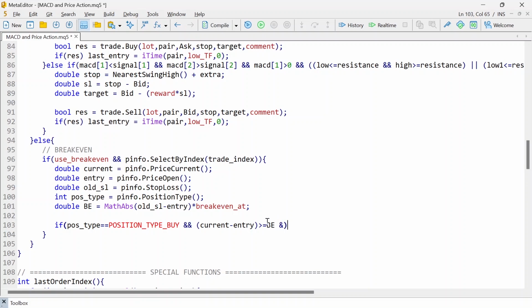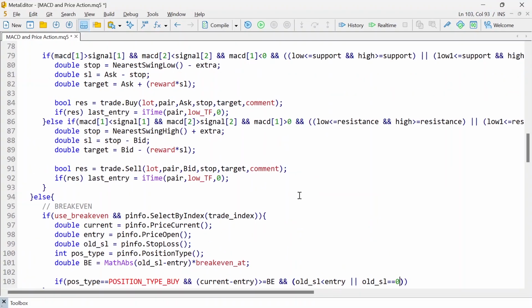Also, we want to confirm that break even has not been set. That is also important. So we can easily say if the SL is less than the entry for the buy case. Or we could also say, or the stop loss is equal to 0.